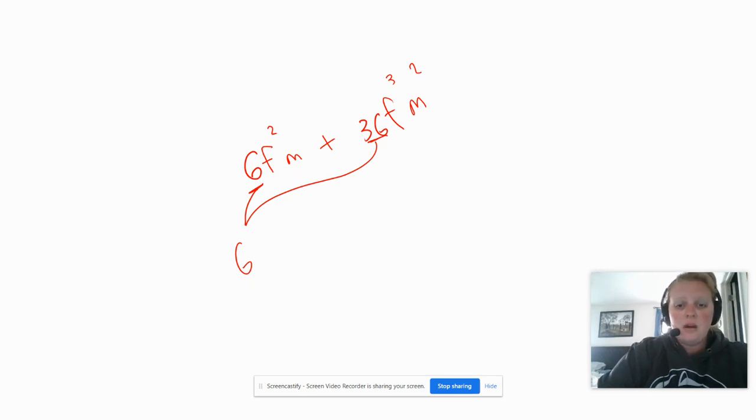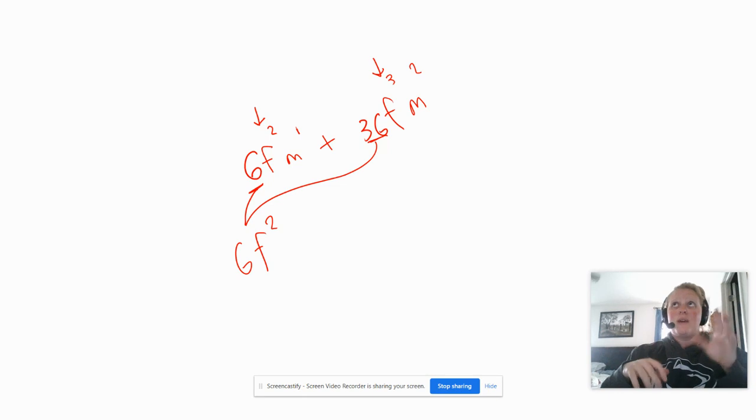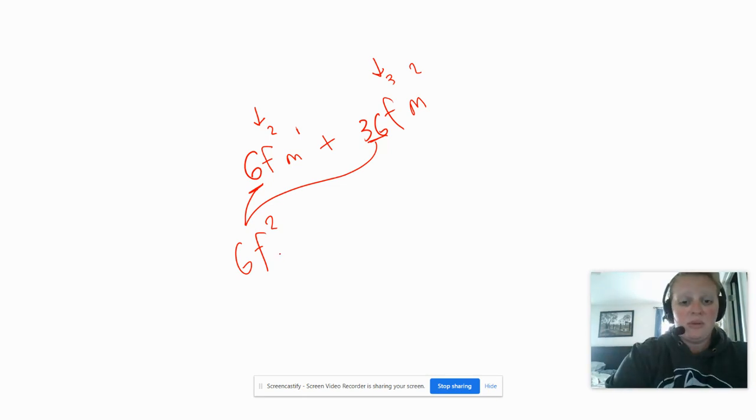Right. Now let's count our f's. We have 2 f's over here, and we have 3 of them here. So I can vacuum out 2 f's from this problem. I have 1 m over here and 2 of them over here. So I can vacuum out 1 m from the problem.